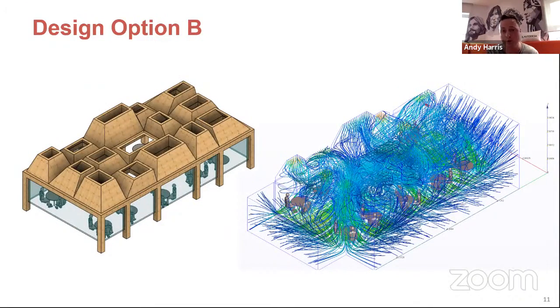In the next design option, all of these chimneys on the roof have extraction points, and all the air again is coming in from the sides, getting really good air changes in that space, which is a really good start. But the next thing we want to look at is what is going on with the air in that space. It's all well and good having the air coming in and getting lots of air changes, but what we don't want is lots of air going across multiple tables, because then potentially one person could start to infect other tables around them. And it could be that the airflow is contributing to that problem, and we don't want that to happen. So the next slide, please.